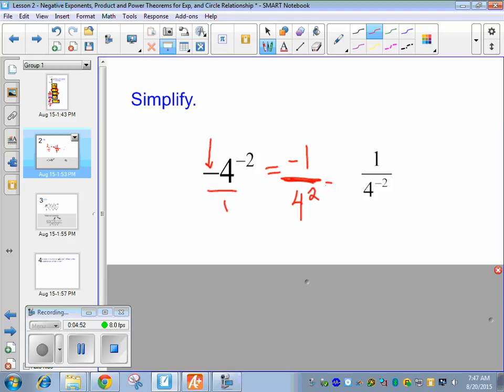So now my answer is actually -1 over 16. Okay, the next little problem over here is the negative is in the bottom. So in order to get rid of it, again, I'm in the denominator, so it needs to just move which side it's on, and that makes it positive. So I'm going to move it up to the top, and that exponent 2 becomes positive. We don't really have to write a 1 in the bottom because it's the same thing. It's going to just be a whole number, so we can go ahead and make that 16, and we're done.